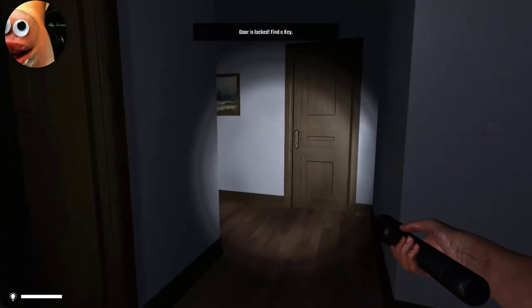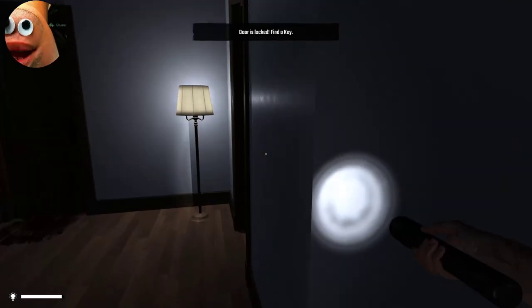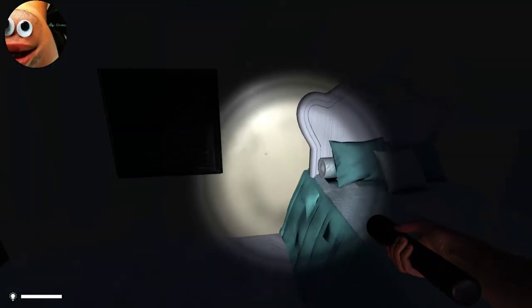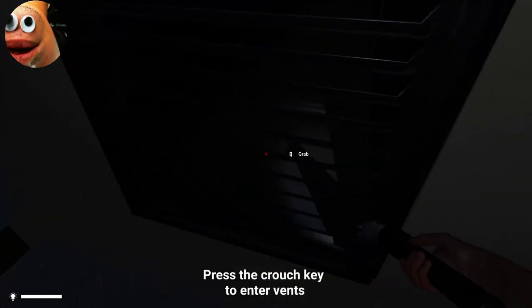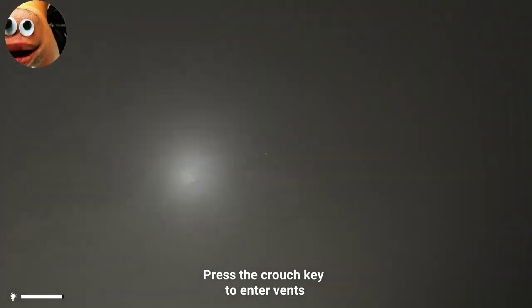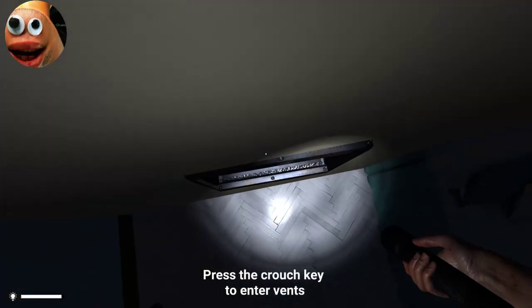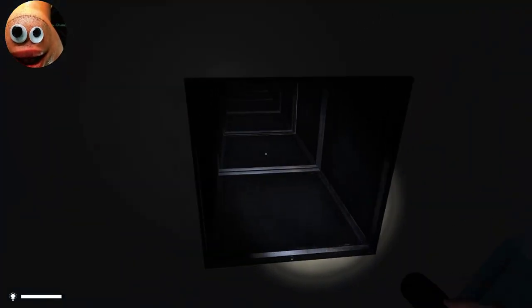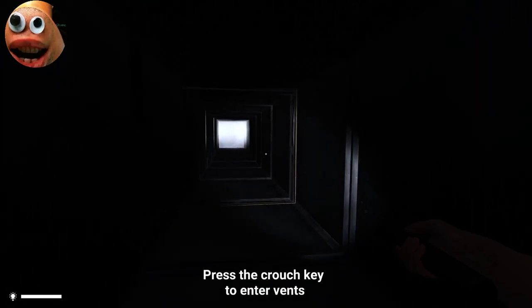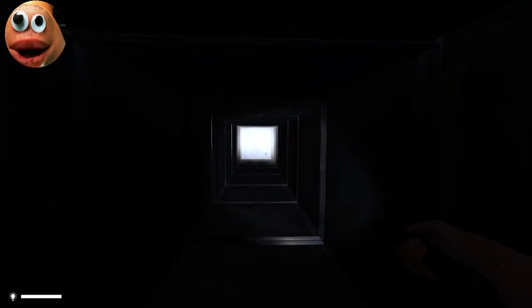We can't open this. Oh, we can actually. We need to go here, right? To grab. Go away! Ta-da! Okay, we go here. C for crutch. Crutch. Can we run inside this tunnel? Light, baby. Where are you?